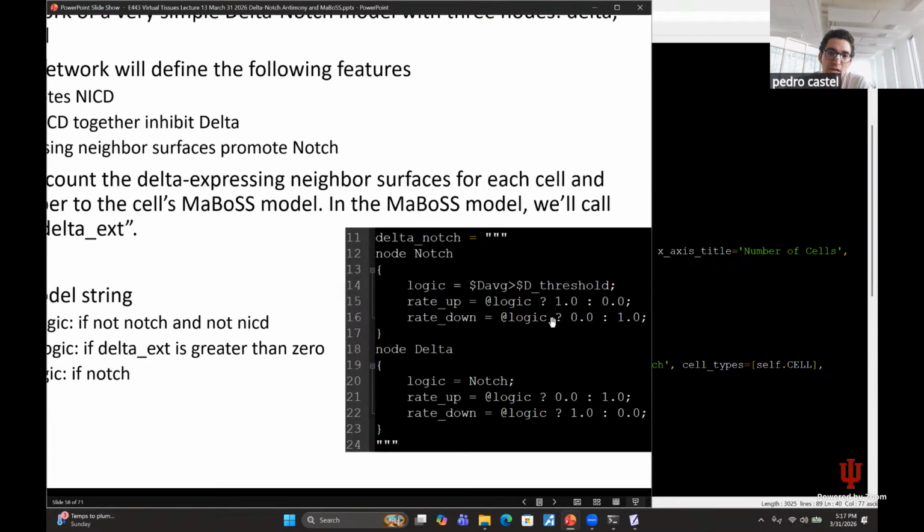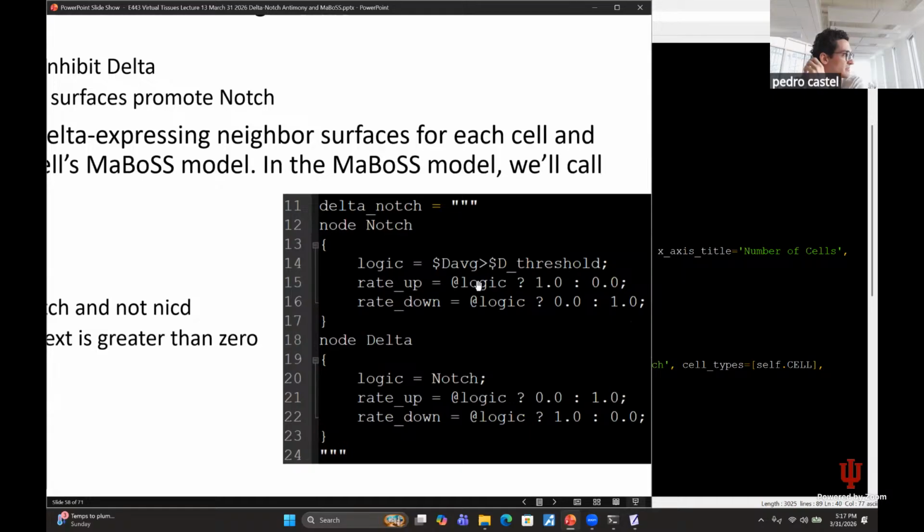So basically, I have a D average. This is something you have to inform the MaBoSS model from your CC3D level, from your Python level. So you pass your value of the average. And then if this value of the average is above a certain threshold, which you specify, then Notch will go up according to what I wrote here.